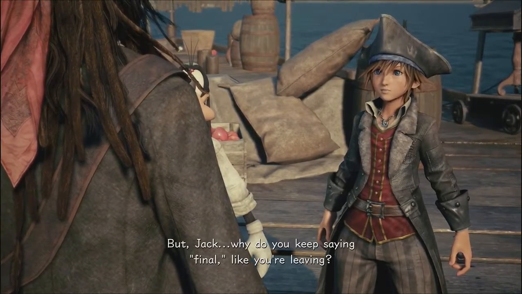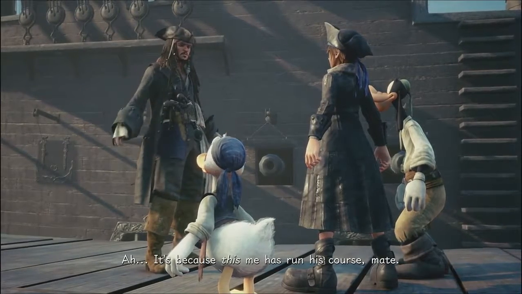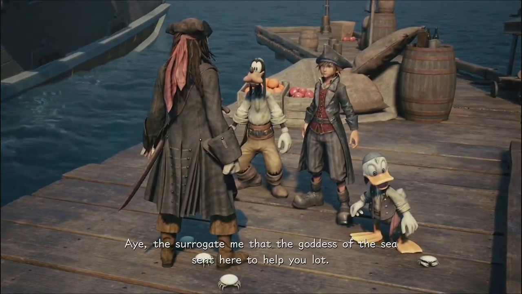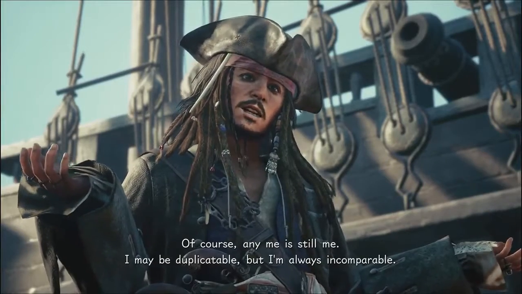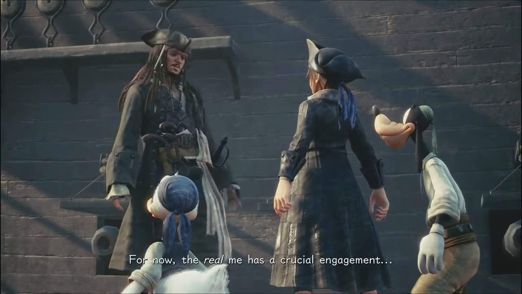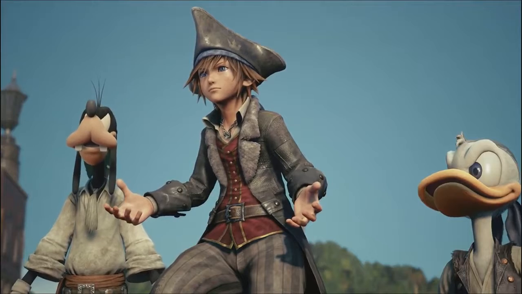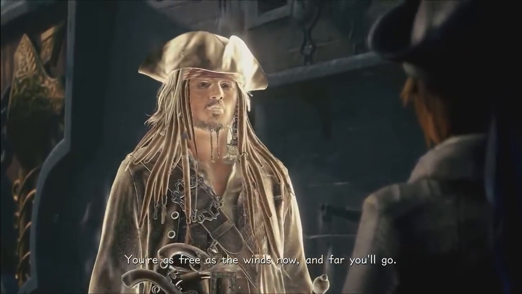But Jack, why do you keep saying final? Like you're leaving. Ah, it's because this me has run his course, mate. This you? Aye. The surrogate me, that the goddess of the sea sent here to help you lot. Of course, any me is still me. I may be duplicatable, but I'm always incomparable. The sea, she smiles upon us, Sora. And let's leave it at that, shall we? For now, the real me has a crucial engagement at Shipwreck Cove, where the pirate brethren will meet Beckett and his lot in battle to win back our freedom. Then let us help. No, it's for pirates to resolve, but not you, Sora. You're as free as the wind now, and far you'll go.